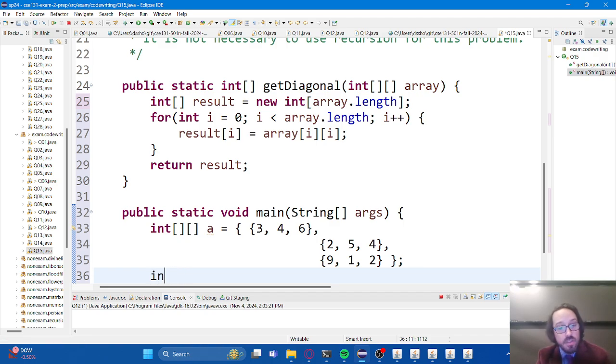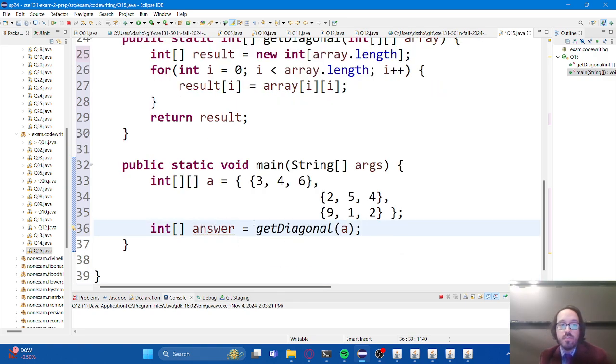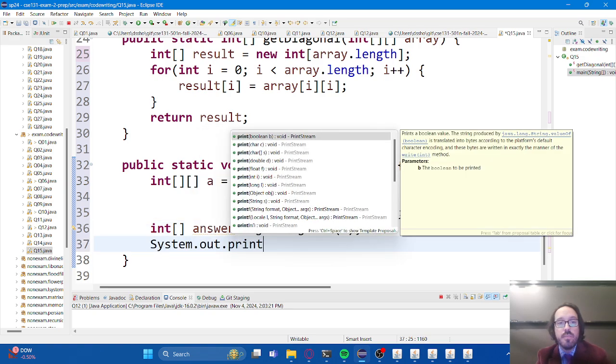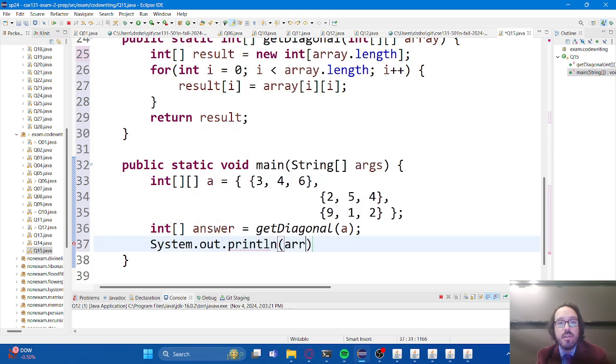And then we need to call the method, plugging in our two-dimensional array. And then finally, we need to print out our array, right? We good? You can see a happy diagonal get printed out when I run this?